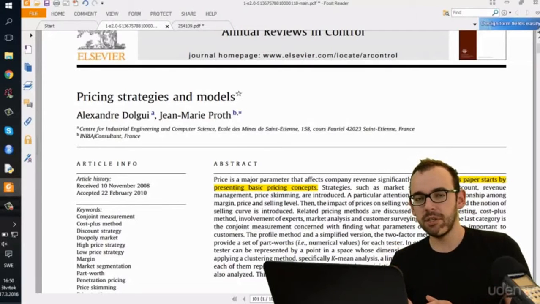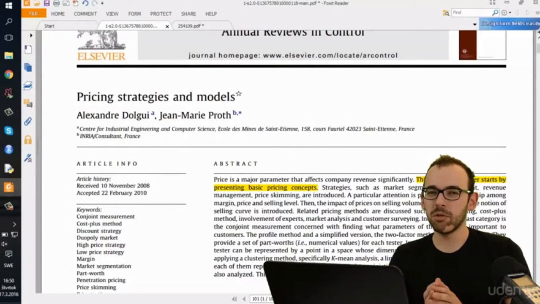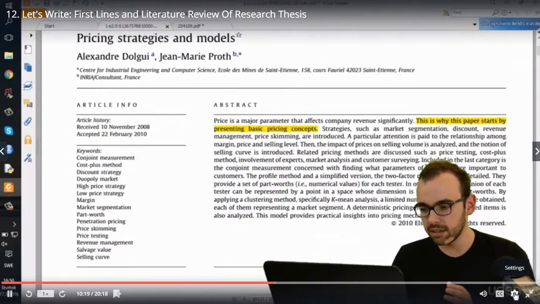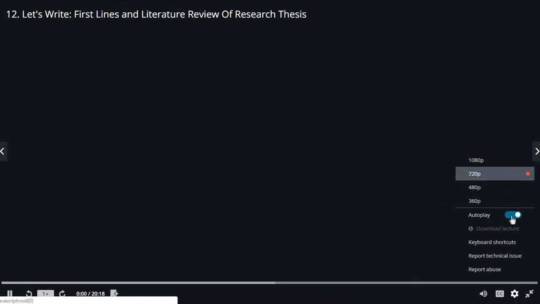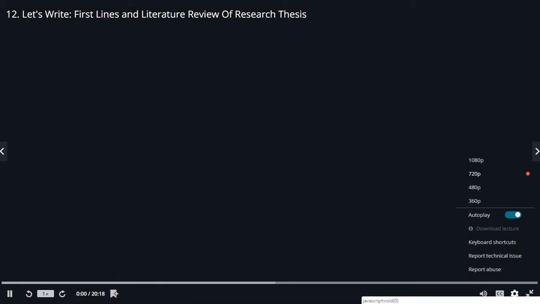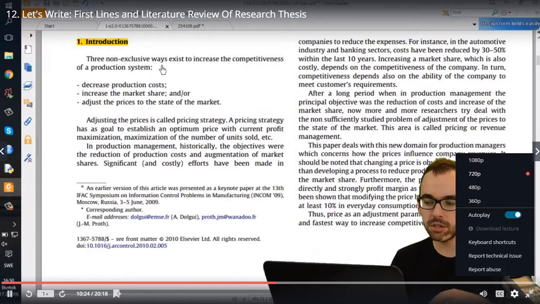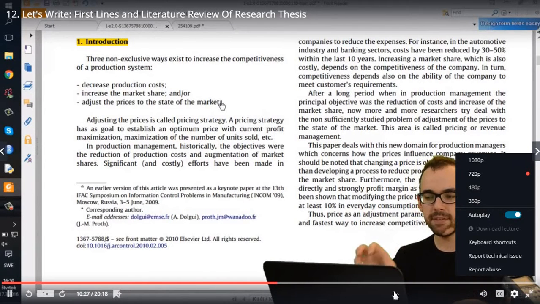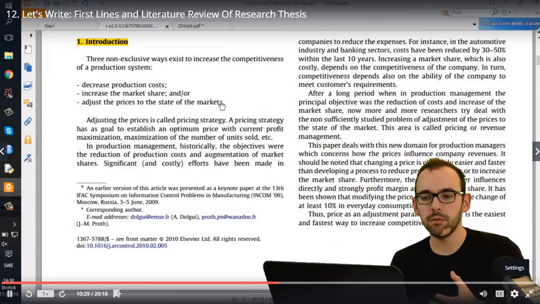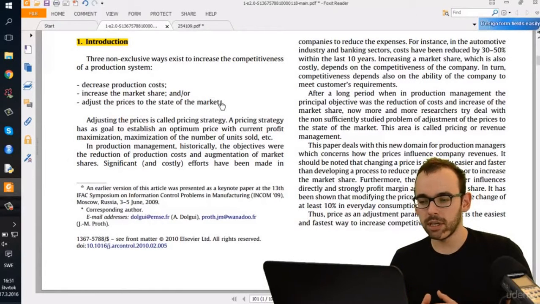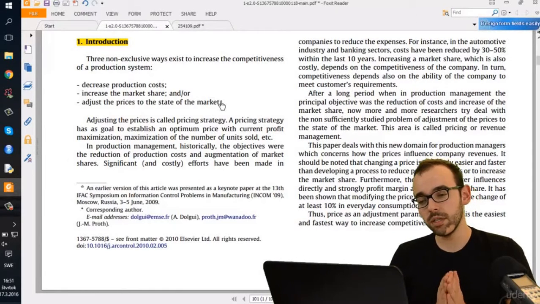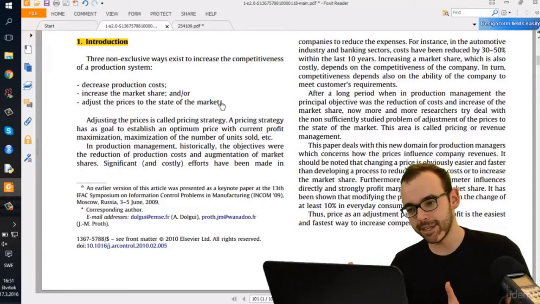Now, after I have read the abstract, the next thing I want to read is the introduction. Usually the authors of these articles put a lot of valuable information into the introduction. So I can already find things that I will take into my literature review. Many people believe that we just continue reading through the article, but I don't recommend it. I recommend once you are done with the introduction, go straight into the conclusion.